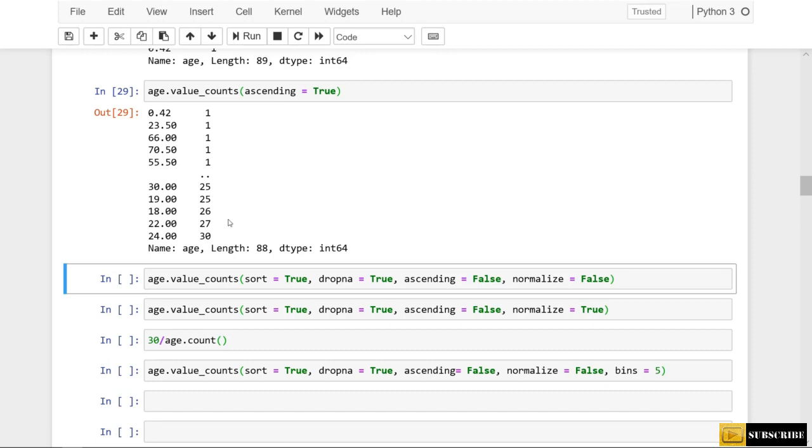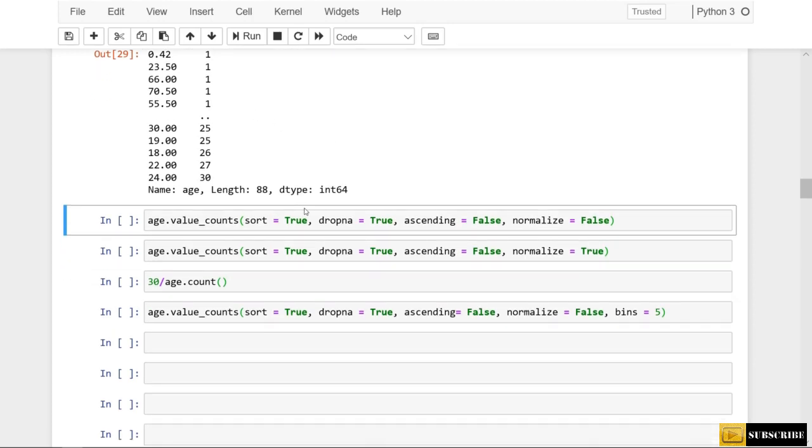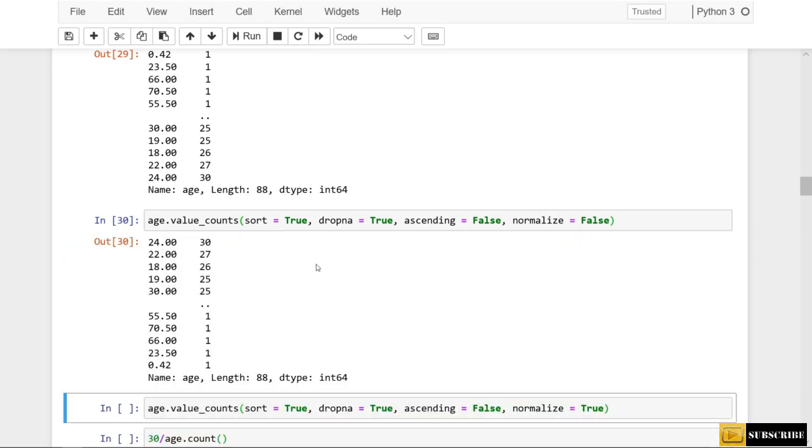And actually by default, Pandas returns the absolute frequencies, but we have also the option to return the relative frequencies. So first of all, let's explicitly pass the default arguments to sort, drop NA, and ascending. And then we have the additional parameter normalize, and the default argument is false. So by default, we get the absolute frequencies, but we can also change this, and we can pass true to normalize.